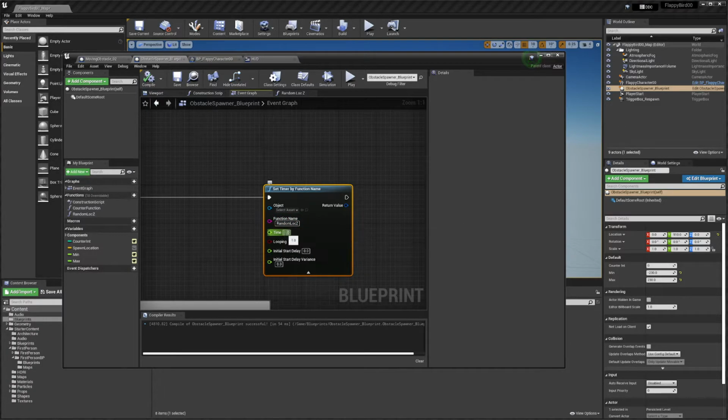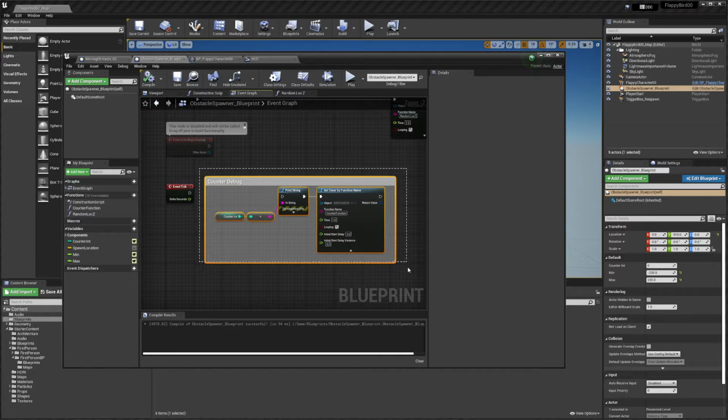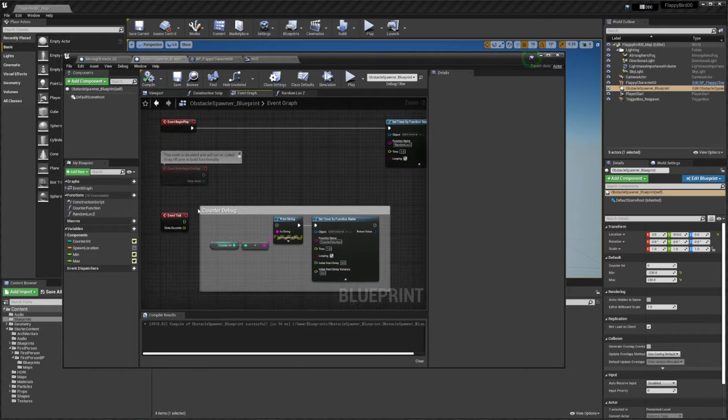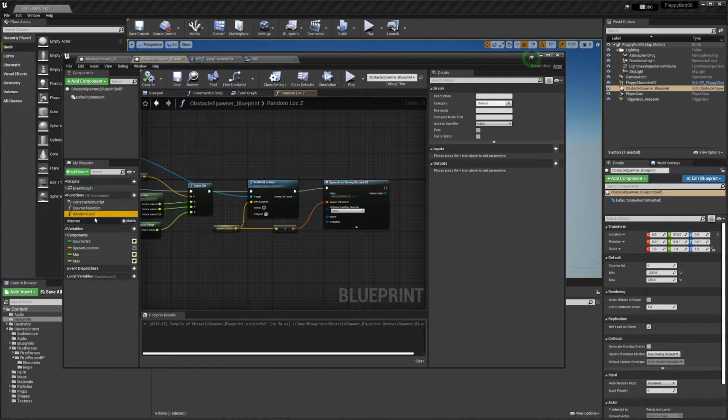It's going to loop because I checked it here, and it's going to run every 1 second. You can do other things like the start delay, but we're not using that right now. This stuff down here is just counter debug. I was just making a counter, making sure that this timer thing was actually working. So let's go into the random location Z function that I made. I just clicked this button here and double clicked into this.